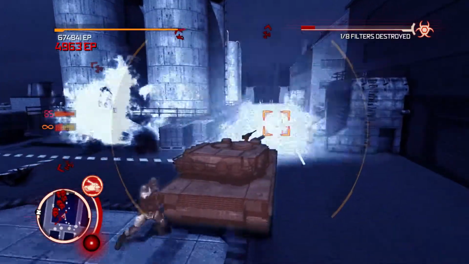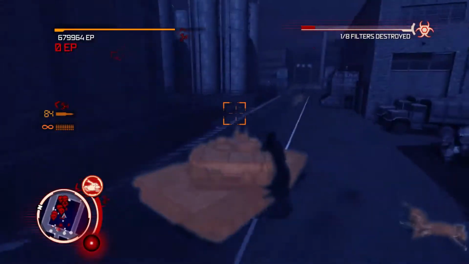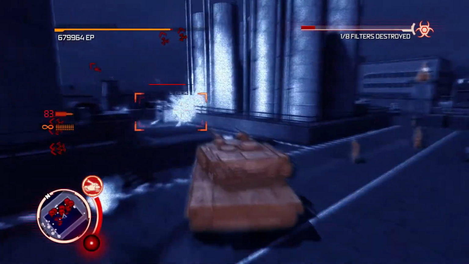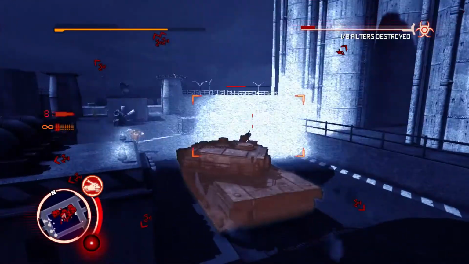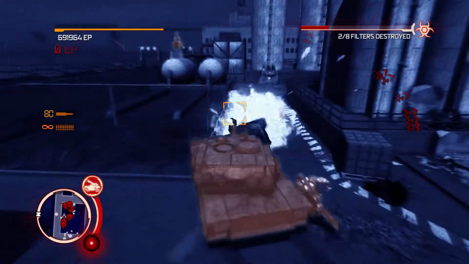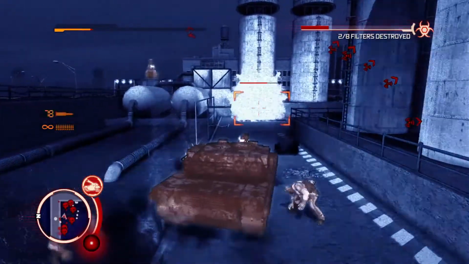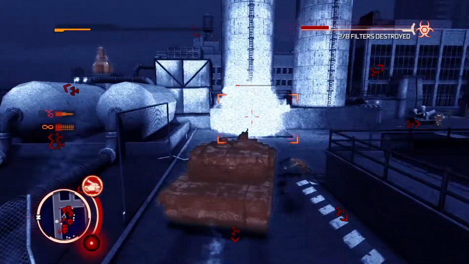Now, when you get to the production facility, you go to destroy these filters. And as you saw there, they didn't last very long against the tank, since the tank is pretty good. It's got pretty good fire rate and good damage overall. Now, I'm already two filters destroyed. So now onto the third one. As you can see here, it goes down pretty quickly.